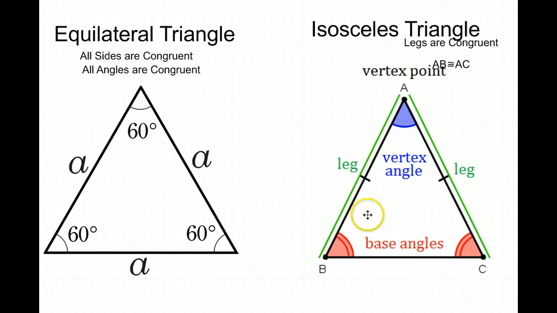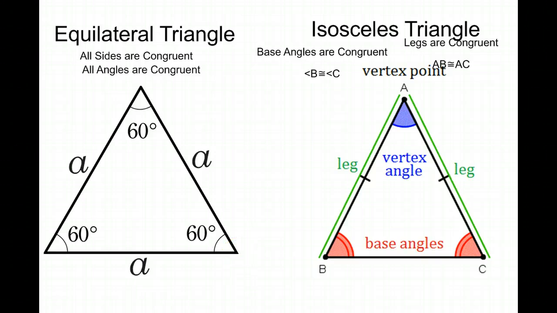And then we have angles, because not only are two sides congruent, but two angles are also congruent in an isosceles triangle. These two angles are called the base angles, and they are the angles that the base side makes with a leg. So there are only two base angles. Then there's a vertex angle, which is the angle formed by the two legs of an isosceles triangle. I know this is a lot of vocabulary. This is a good visual, which I suggest you draw in your notes.